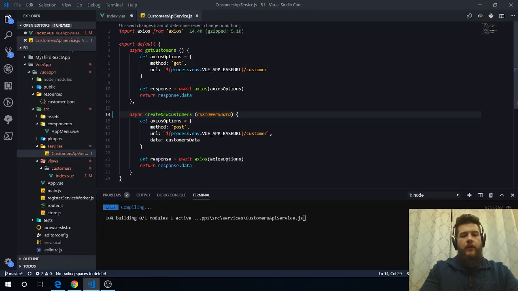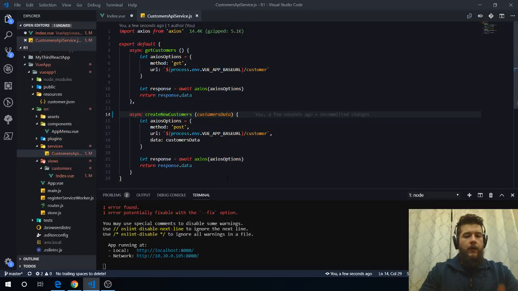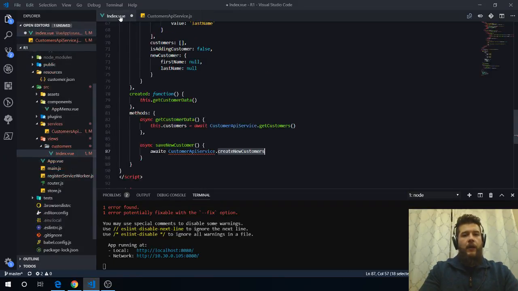So create new customers. Now, if you did watch my video yesterday, I set this thing up so I can send an array of customers into the function. So instead of creating one customer, I opened up the possibility to create multiple new customers in one single HTTP request, as opposed to sending multiple HTTP requests per customer. So in that case, what we're going to have to do is basically create a variable.